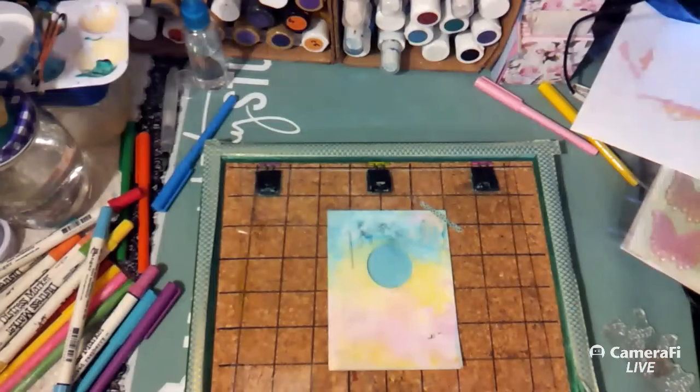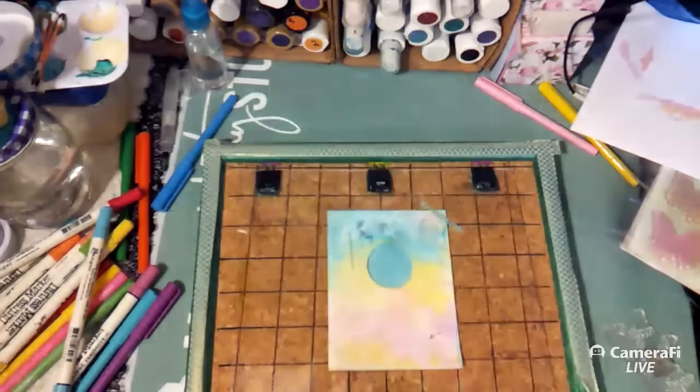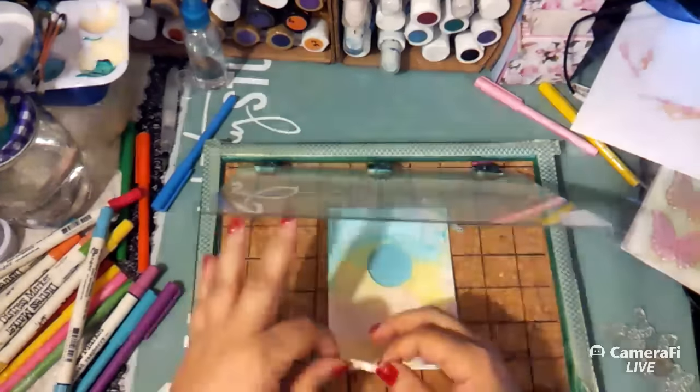They use magnets, I use tape. It still serves the same function. And it was super duper easy to assemble. These are all binder clips.